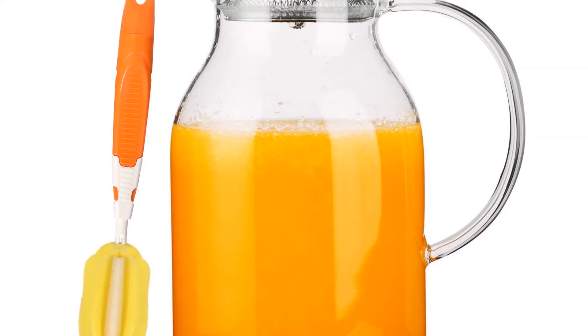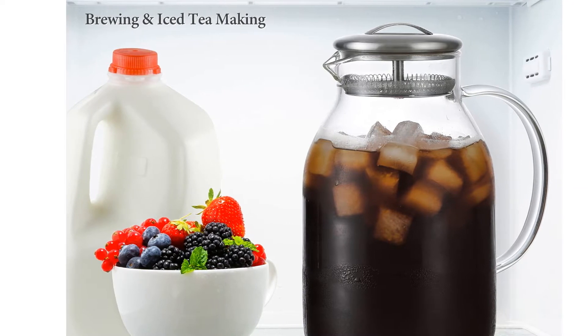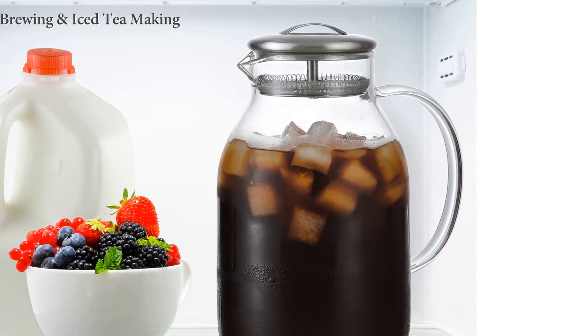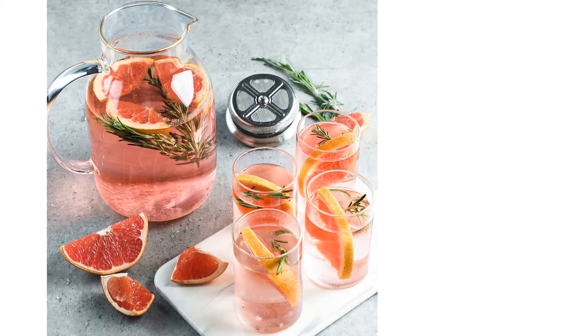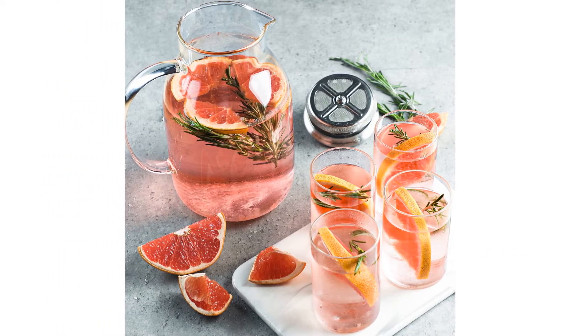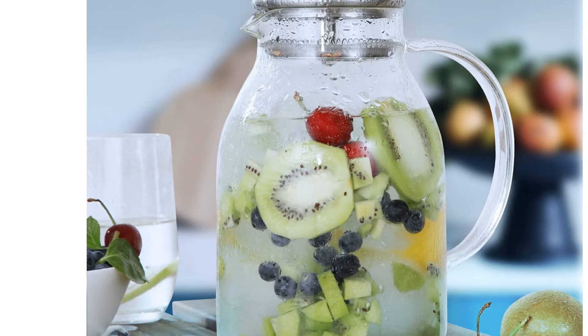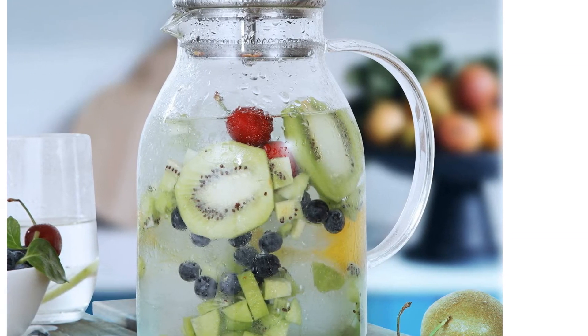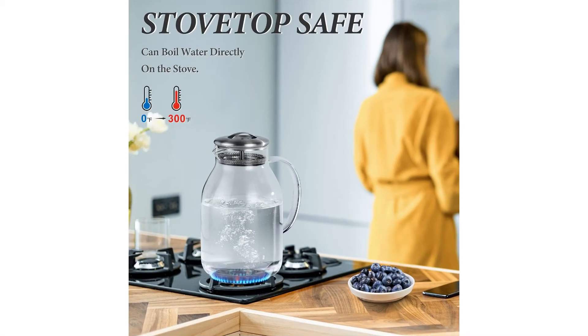That was not the case for the two other stovetop-safe glass pitchers we tested. The Highwear 68's stainless steel lid includes a filter spout option as well as a fine mesh strainer, similar to the filter in a French press coffee maker, that filtered loose-leaf tea with no problems. The result? Clear, perfectly brewed tea with no leaves or debris floating around. Cleaning also was a breeze — the wide mouth allows for easy handwashing with the included brush, and the whole thing is dishwasher safe.